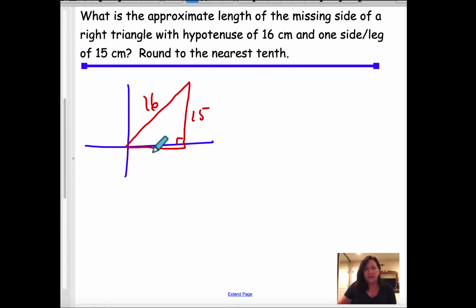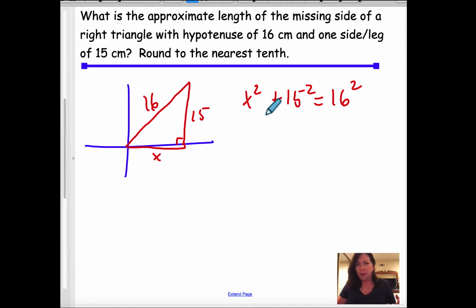So that means I've got to find one side or leg. Now I could have put 15 on the bottom. There's no reason I put it on the top. It's just where it went. So x squared, Pythagorean theorem, plus 15 squared equals 16 squared. I guess the hardest part of this problem is that you're looking at it and going, oh my gosh, it's a word problem. It's so hard. But realistically, not, right? So don't freak out when you see words. You can just draw it.